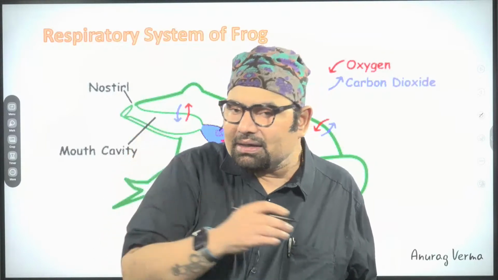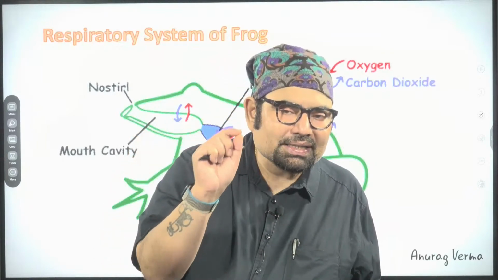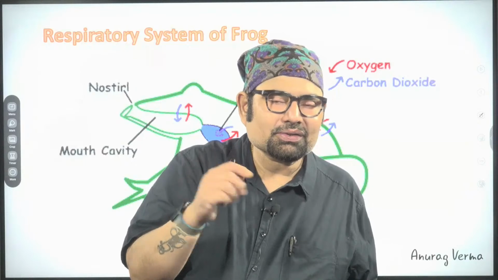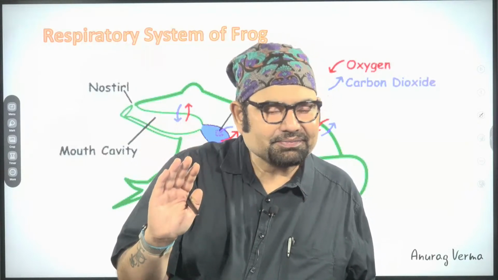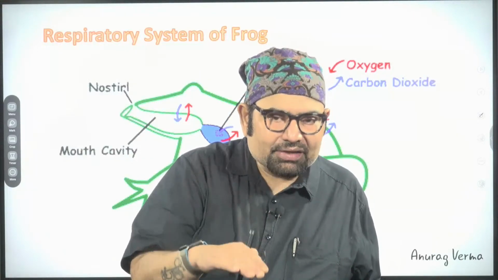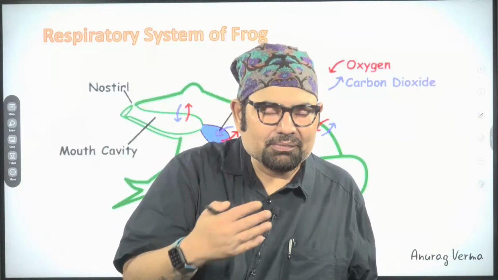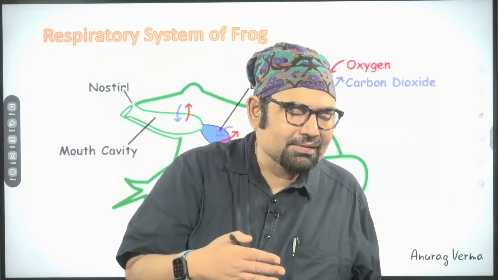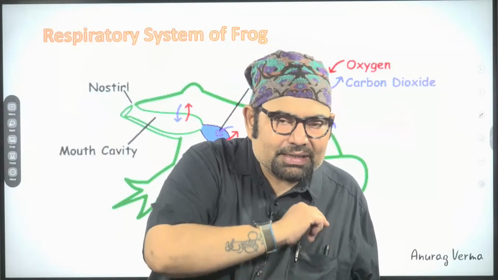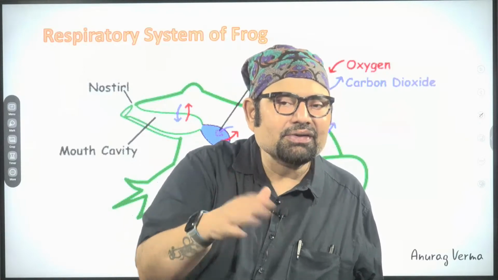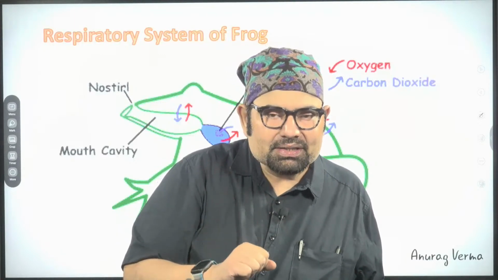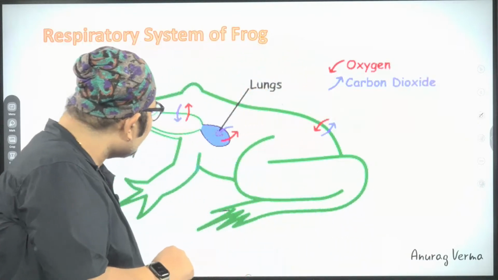Number 1, large surface area. We all know that the skin is the largest organ of our body. Skin is the largest organ, so quite a big surface area, and the skin of this animal is moist. Even when it is not in water, there are moisture keeping glands or mucus glands. Mucus glands keep the skin moist. This is the reason that if you try to hold the frog, it is so slippery; chances are it will slip off. The skin is slippery. Okay, understood. So three modalities are there.